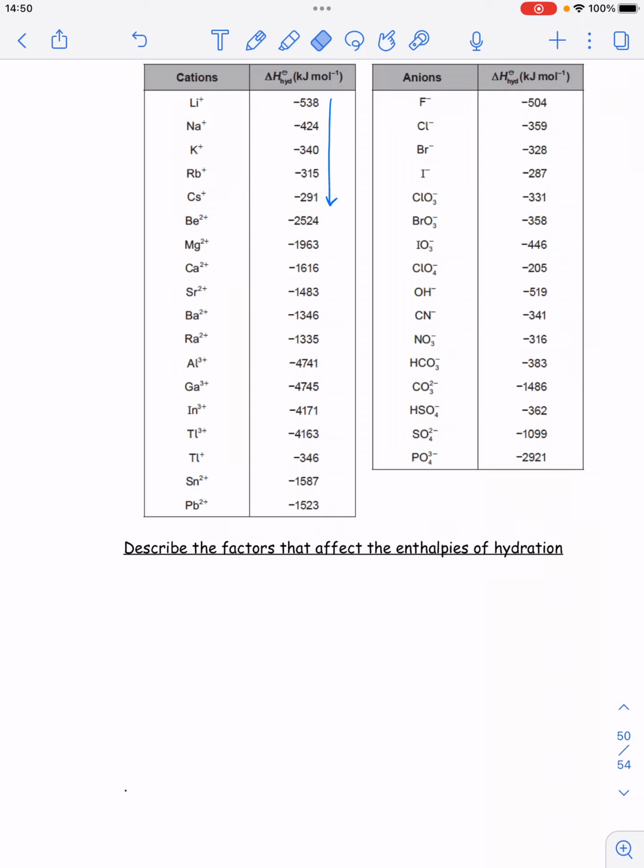So what I see with that first one is that if I flip around how I described that, it's nice to talk about things increasing. As I go up the periodic table, up group 1, so I get smaller and smaller ionic radii, I'm going to see that the values for enthalpy of hydration increase. So as I shrink the ionic radii, I increase the enthalpy of hydration.